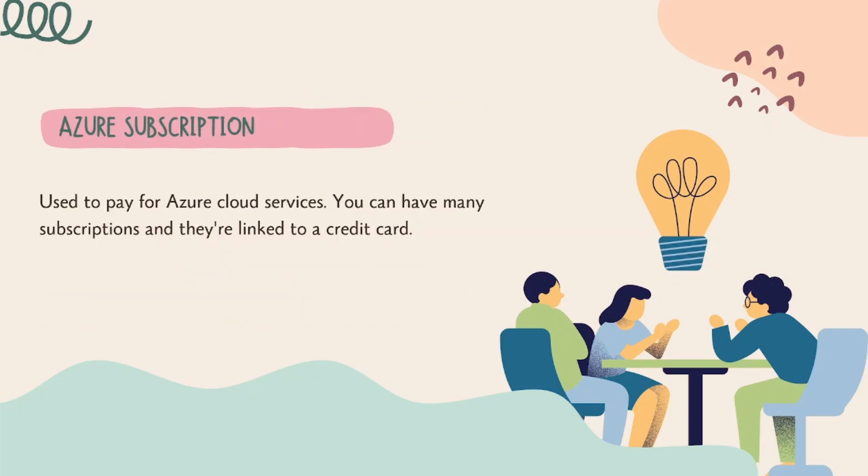Next one, Azure subscription. Used to pay for Azure cloud services, you can have many subscriptions and they are linked to a credit card. A subscription is kind of a landing zone, a virtual place where we create our resources, which could be compute, storage accounts, app services, network and so on. And the billing happens based on the subscription.